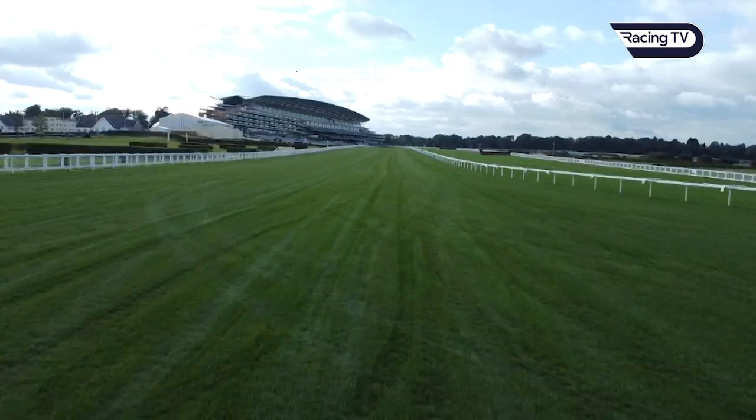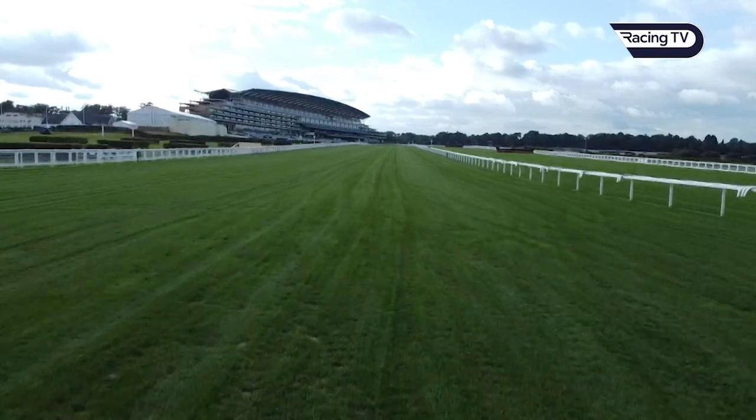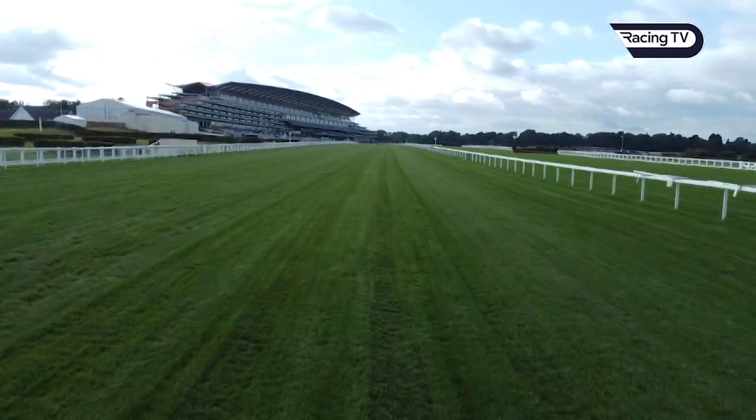They have the option of using the inner course if heavy ground appears on the round course, but it looks really unlikely. If the forecast is correct and the ground stays reasonable, there'll be a stellar line-up. Stickles notes that each year they get good quality, but this year looks exceptional. Adayar would probably like it softer in the Champion Stakes, and The Revenant probably also wants it softer in the QE2 — but it's a great line-up and something really to look forward to.